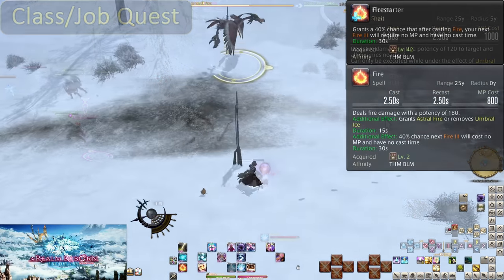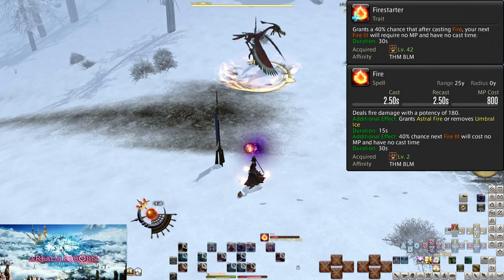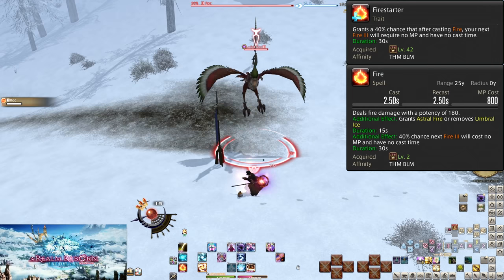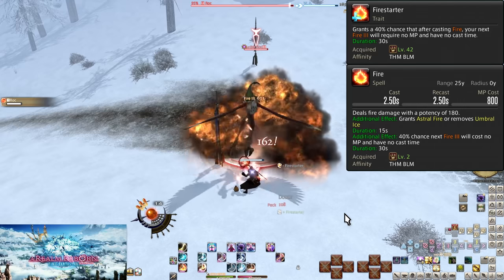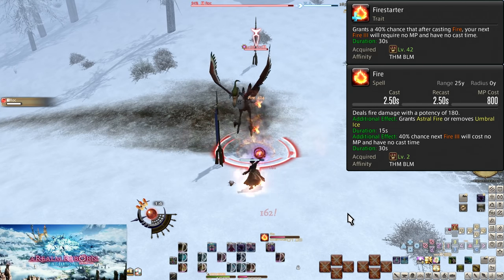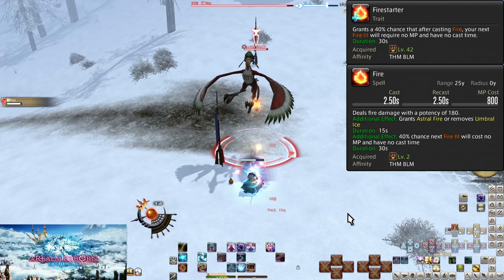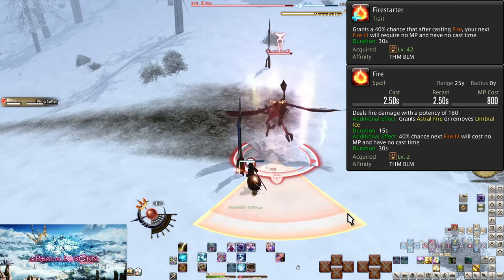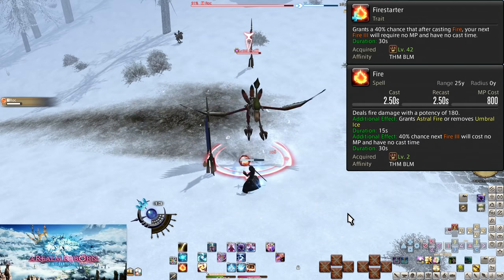Level 42, Firestarter. This is a massive pace changer for your fire phase. Every time you cast Fire 1, there's a 40% chance you get a proc of Firestarter. When you have Firestarter, you may cast Fire 3 for free and with no cast time. This extends your fire phase every single time you get a proc, because you want to be spending these. The only reason we ignored Fire 3 before was because of such a long cast time and high cost. Both of those are now free.